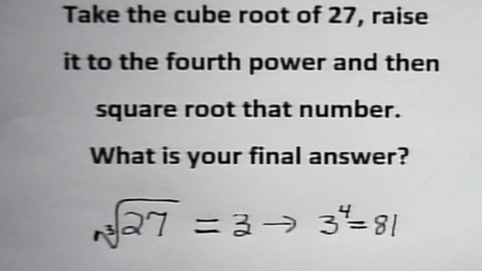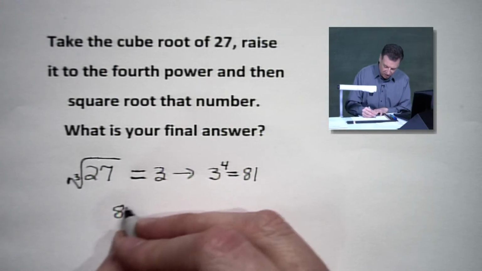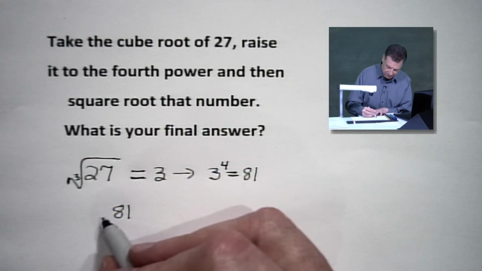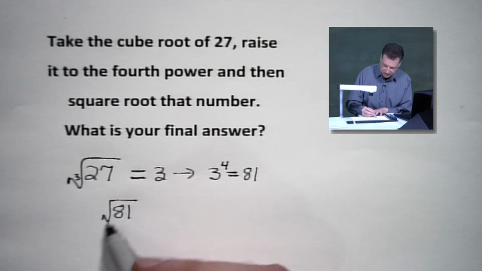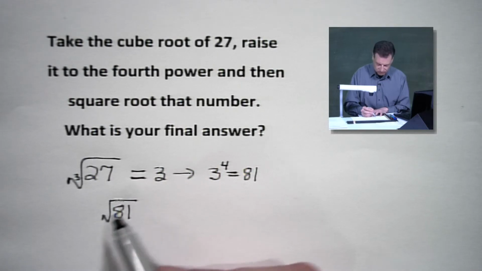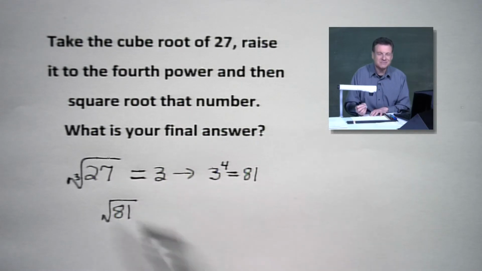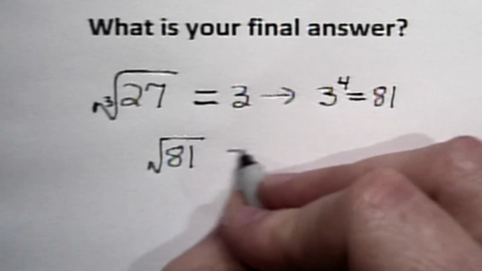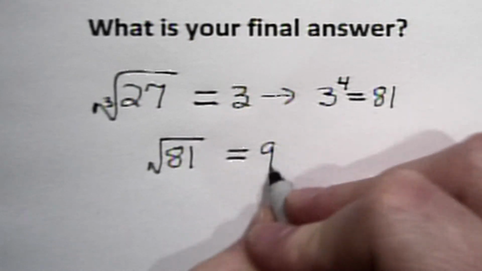Now, we aren't done, though. It says now, take that number 81, and let's do what with it? We're going to make a square root happen. Now, that's going to be this little crazy radical symbol without a 2 there, because we understand if there's no number in there, it's called a square root, all right? So it's going to be a number times itself that gives us 81. Go to your times tables for that one, dear friends. 9 times 9. So here we have it. We're back to 9 again.